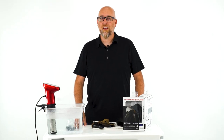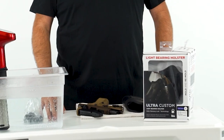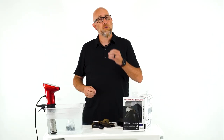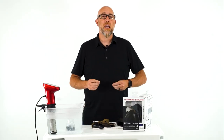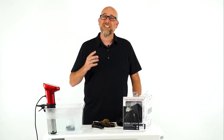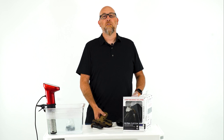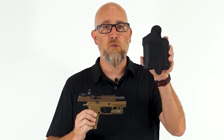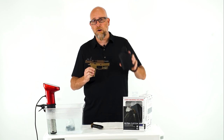Hey guys, Chase Rolfsson, 1791 Gun Leather. You no longer have to pick a specific holster to a specific firearm to a specific light to be able to have that perfect fit on a light bearing or other accessory on your firearm's holster. For this example, I'm going to be using my Sig 320 X-Carry with a light accessory and an optic, and the new family member to the Ultra Custom — the light bearing.